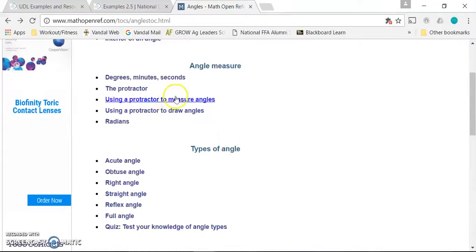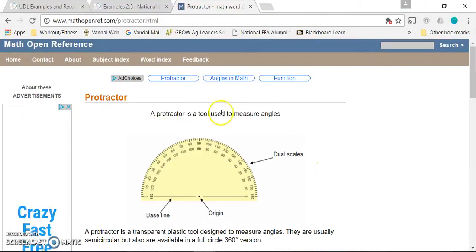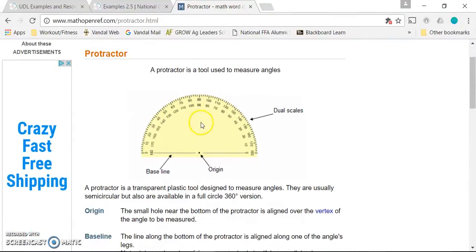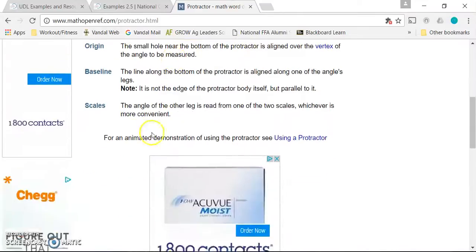As far as finding something a student would totally utilize, if we click on the protractor, this is a hands-on tool that could be provided in a class. Let's say you had to make a weld that was a 45-degree angle on one side, and then of course the other side would be 135 degrees. Right there, you can see it. It's a great way to give a student a tool.